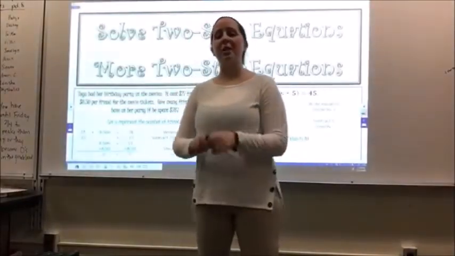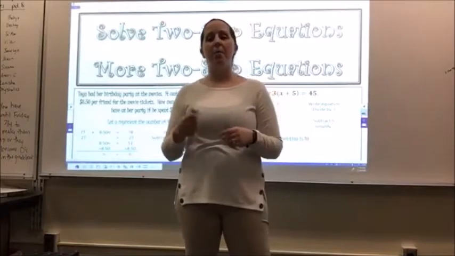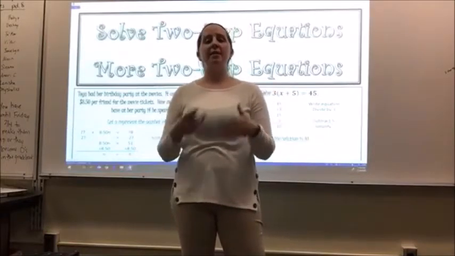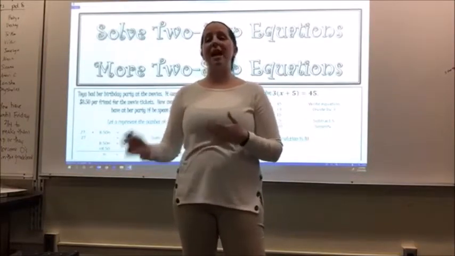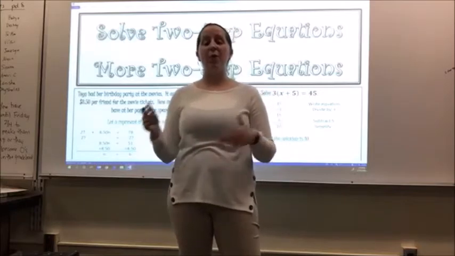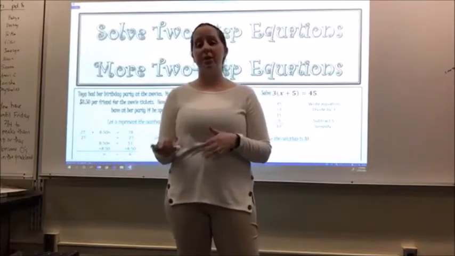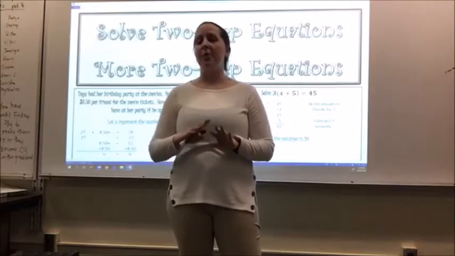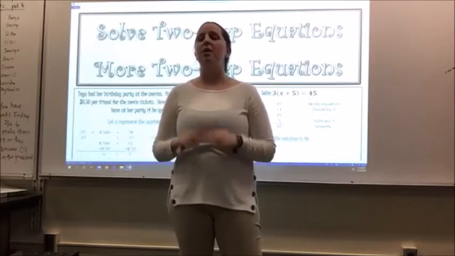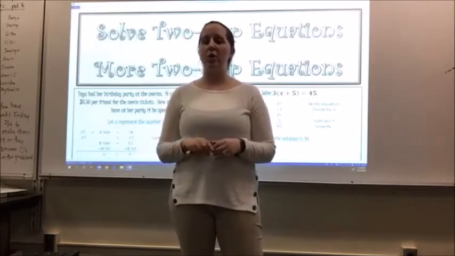Alright, this is Chapter 6, Lesson 5, more two-step equations. So last time we were solving two-step equations. Now we're going to be dealing a lot more with rational coefficients, which is something we learned about in Lesson 3. So again, we're still dealing with two-step equations. You're still doing reverse operations, all of that.